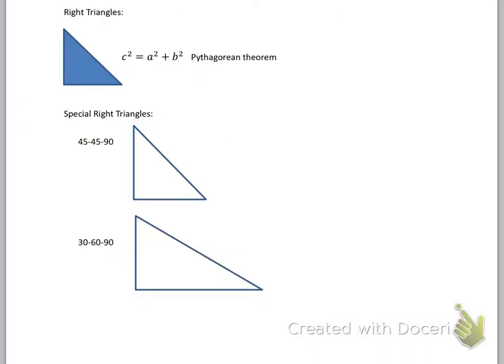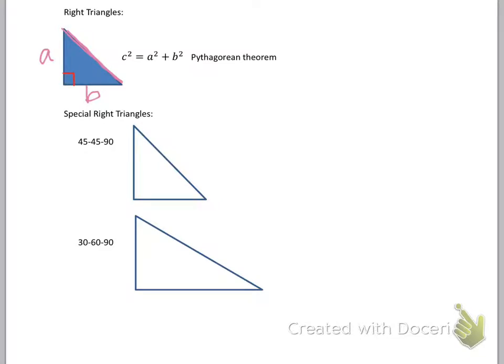The last part of this section that you need to remember, and therefore memorize, deals with the Pythagorean theorem. So we know c is your hypotenuse, and a and b are your two sides, and again, you can mix those up. It doesn't matter which one's which as long as c is your hypotenuse.